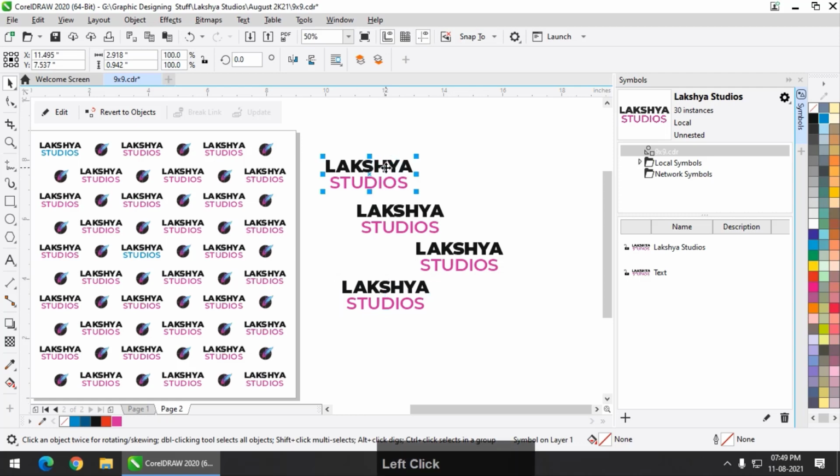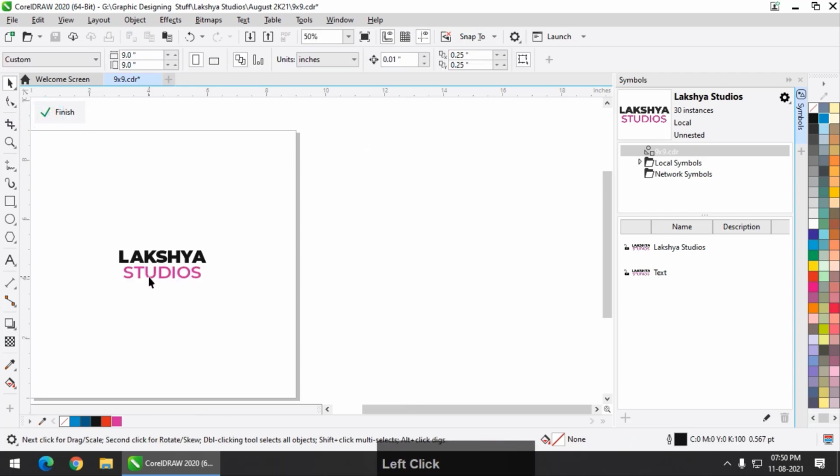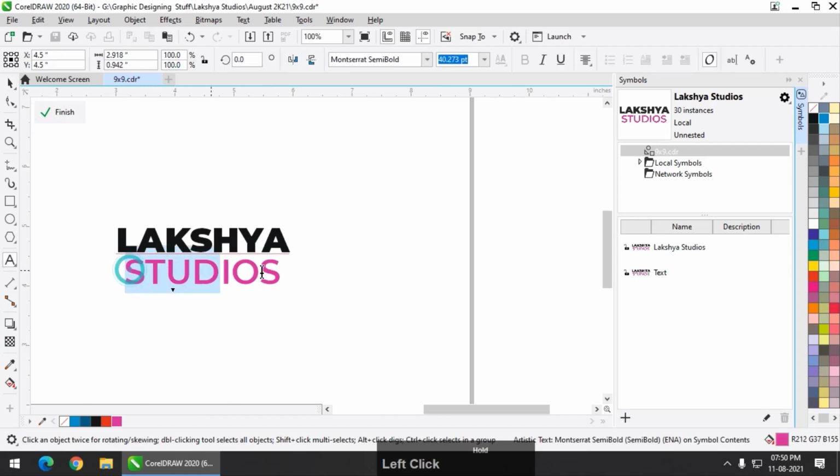Let's say I want to change the color, and it is not limited to only color. You can change any aspect of this particular text. So let me go to Edit, and firstly I will change the color, obviously blue, and let's say I want to change the font, but only of the first part.